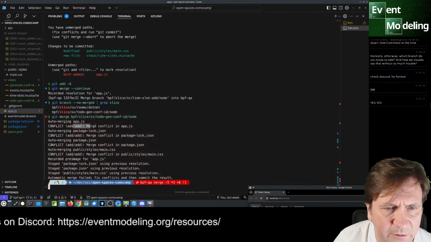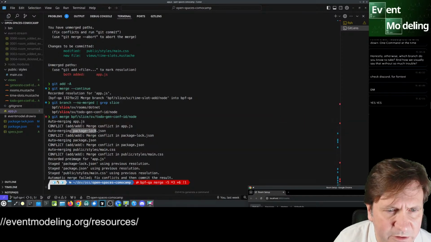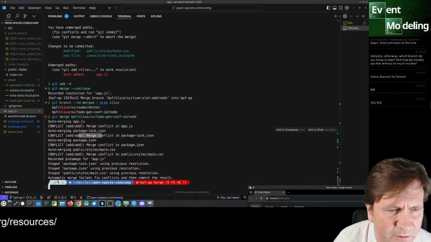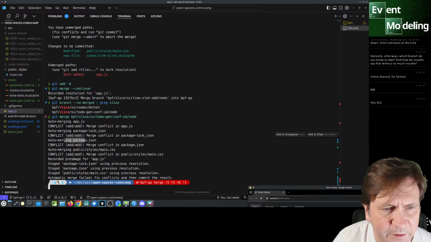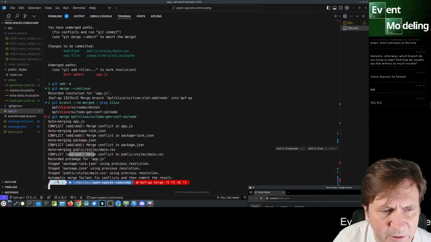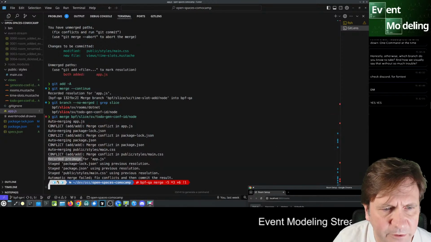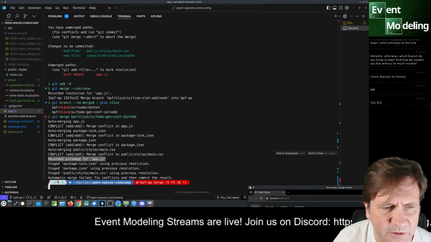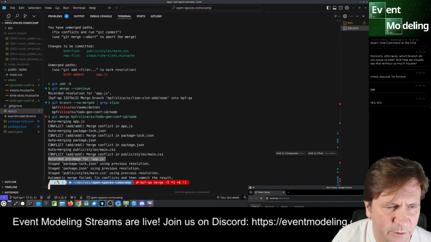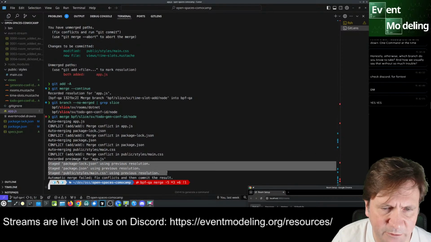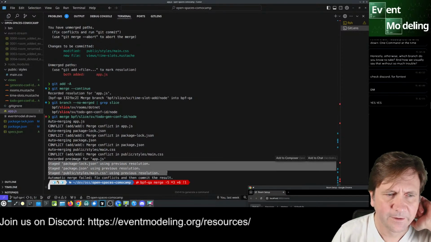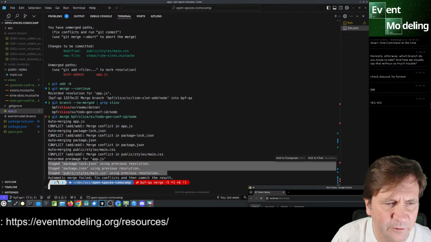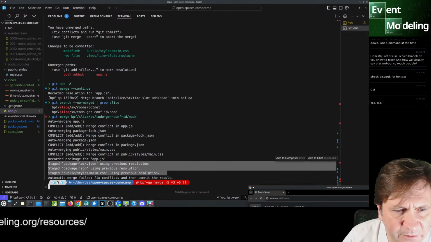okay, conflict, merge conflict in app.js, auto merging, merge conflict in package, auto merging. Okay, conflict. Recorded pre-image for app.js. So, okay, that's where it's recording things. Okay, there we go. And then this is what we're looking for. So automatic merge failed for one of them, but it didn't for some of these.